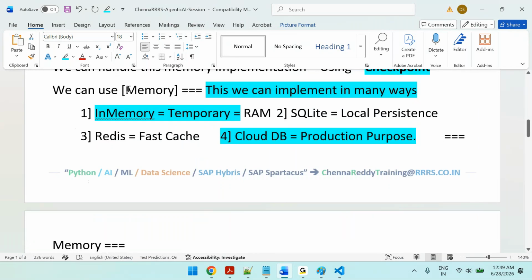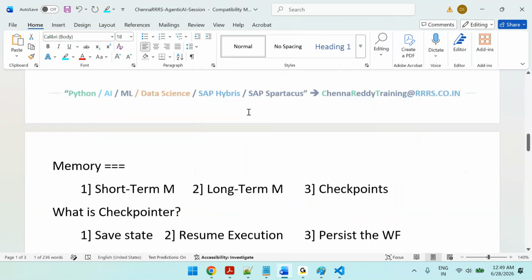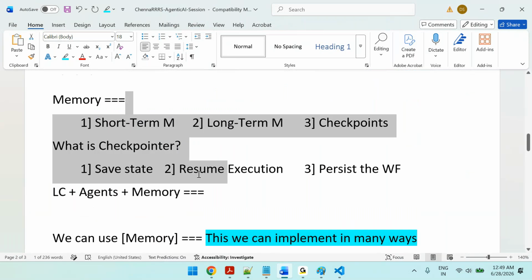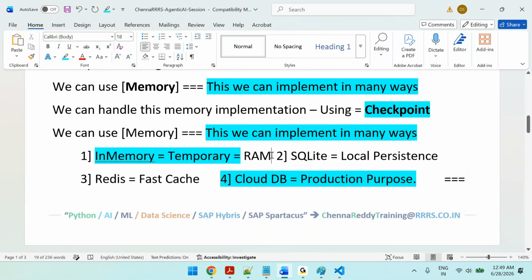The first one is the in-memory saver, which puts the information in RAM, and it is available as long as your Python process is running. Once your Python process is stopped, that information is not available. That's why this is short-term memory. For that, we have done the exercise end to end and shown you.